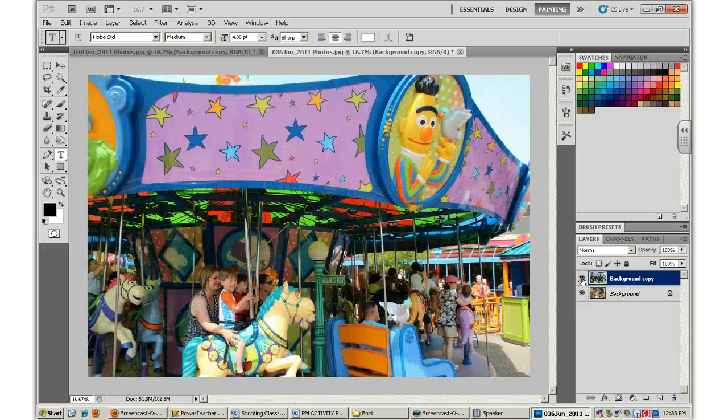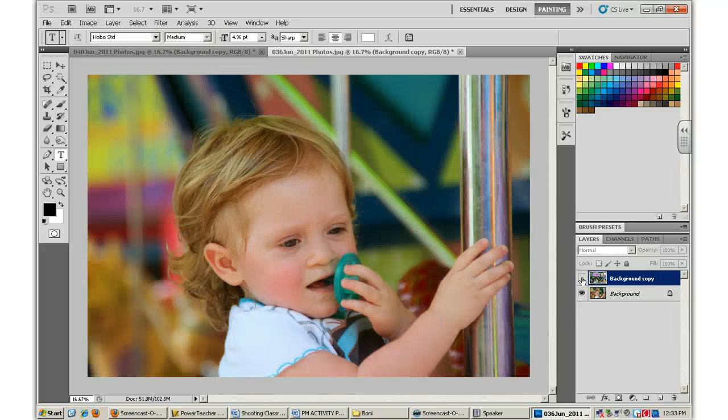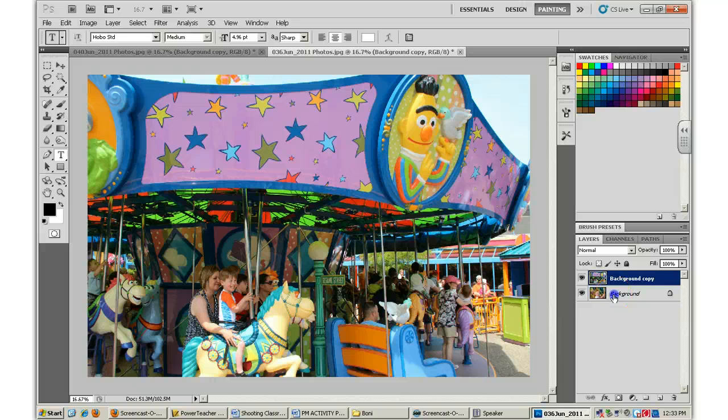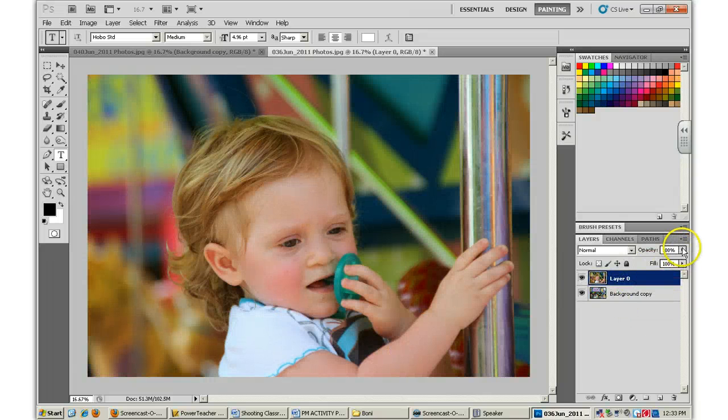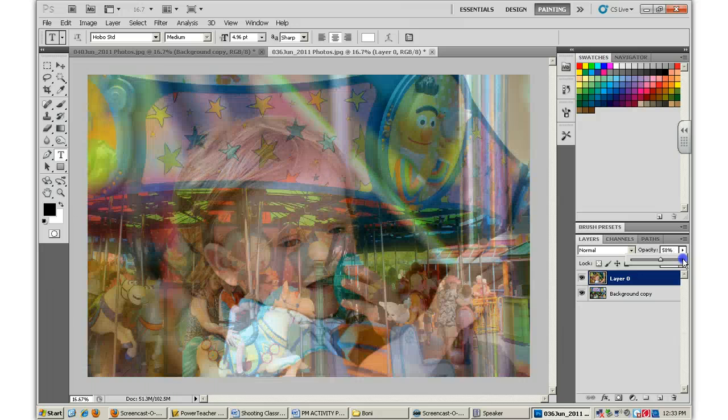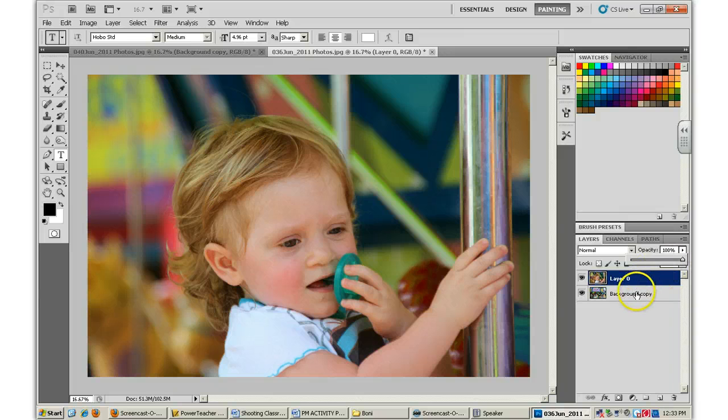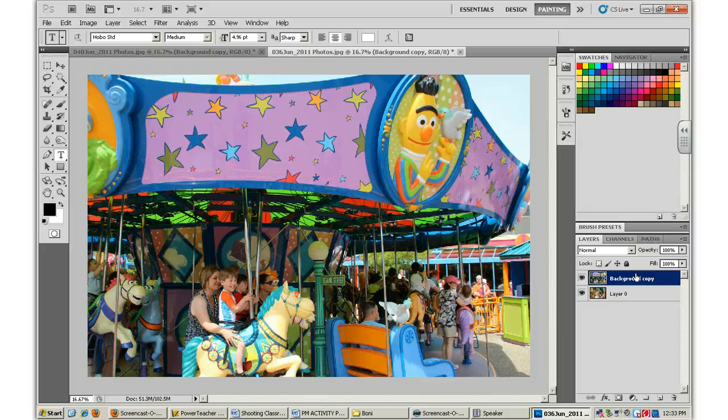Okay. Now, what I want to do is reverse these two just for a moment, if I can. You can easily do an opacity blend where I could mix the two pictures together, but if you look at this, it's not very effective. It doesn't look very good as most of the picture comes through. So we're going to use the gradient tool and our layer mask tool, which is something that we have done before, to make this happen instead.